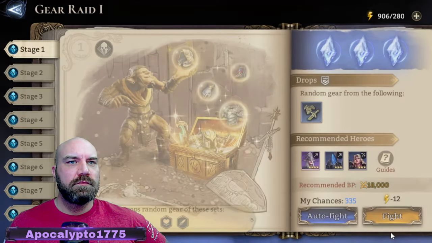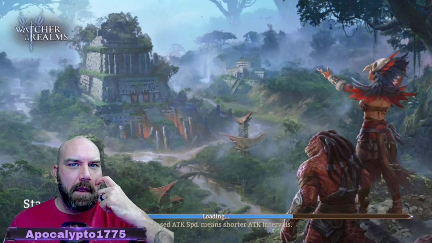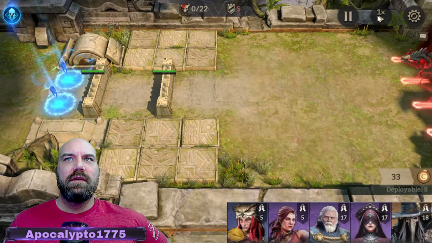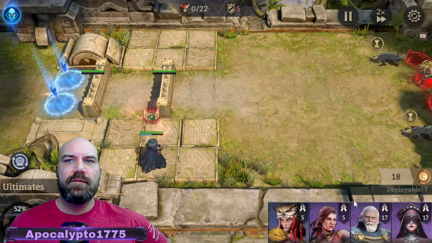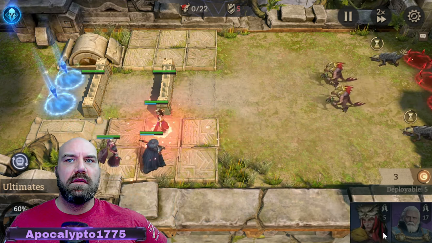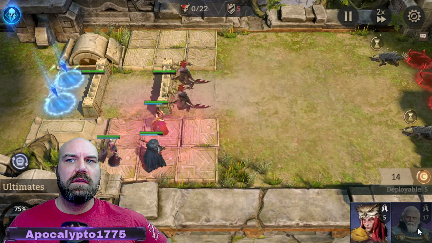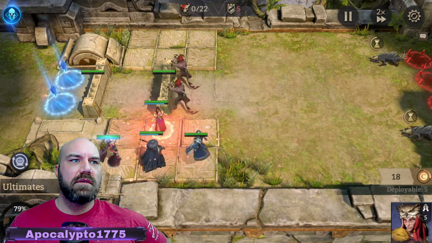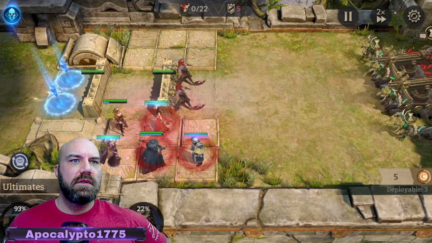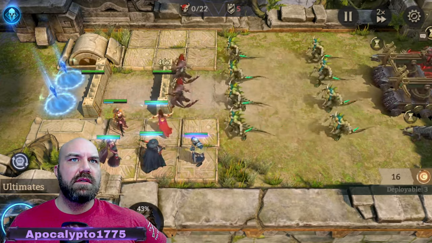Stage two. Same group of guys. Artemis, get you out there quick. Immediately get some rage regen pumping. Magic little lady there. Want to wait and get this guy out next. That's fine. I'm waiting on them as well. Good deal. 29. I'll wait for these guys.